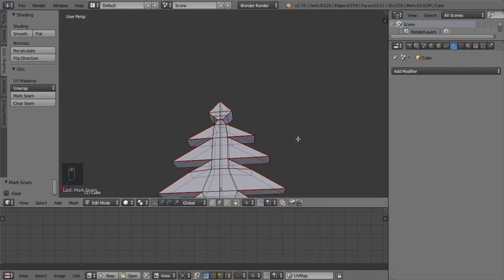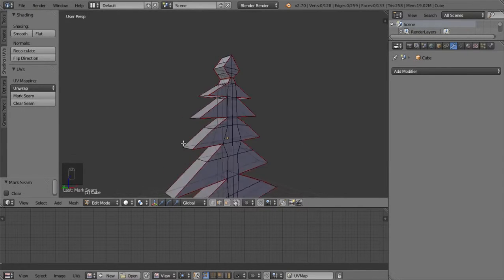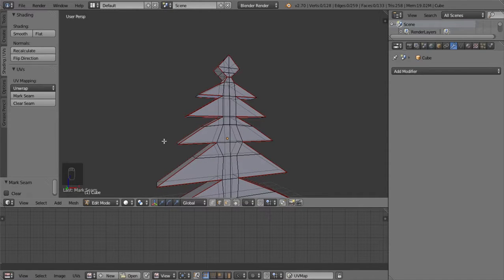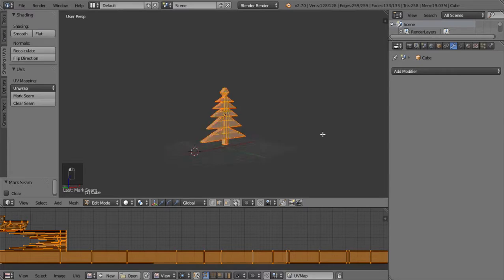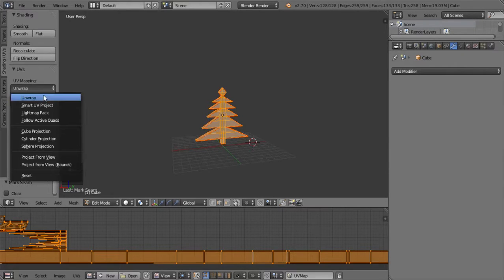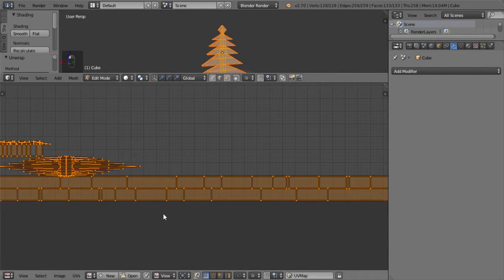Because you really want to look at it in the way and ask yourself, if this was a piece of paper and I was to unfold this paper and I was to cut out all of these seams with anything, how would it look? That's the real question we're asking ourselves. Let's go ahead and unwrap it again. Let's see if that made it any better. Not much. Shoot. That's okay.